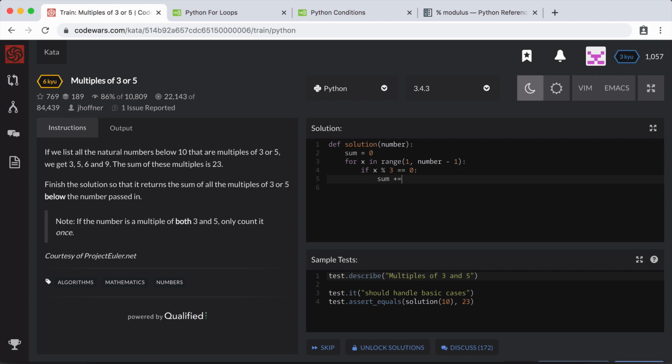I don't know if we can do plus equal in Python, I presume so, it's very common in most programming languages. Okay, I think that should do it. And at this point I'm going to assume we return from the function by doing return sum.